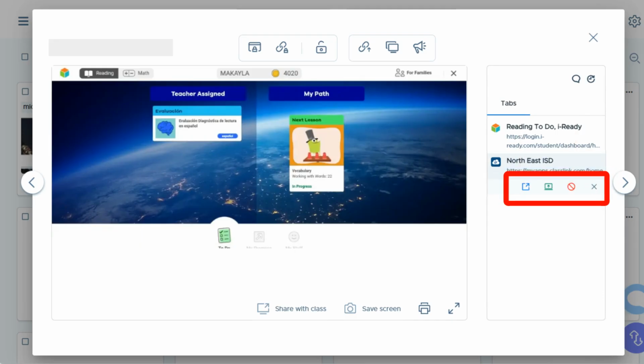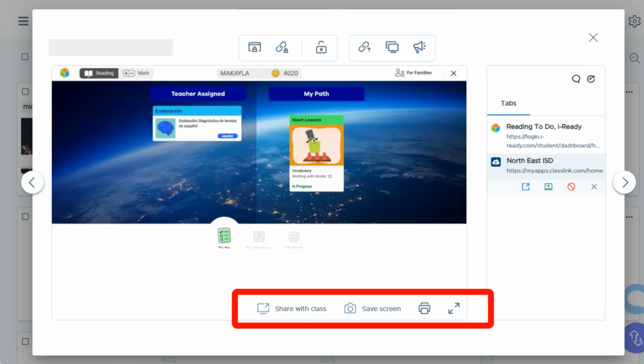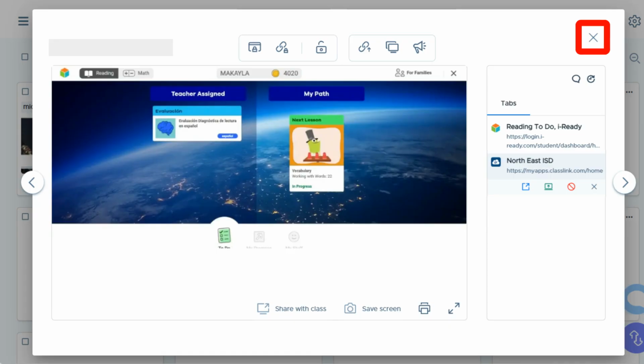You can also click on any individual tab to reveal options to visit the site on your device and block or close it on the student device. You can also initiate a chat with the student and view their history in this section. Lastly, this section includes options to share this student's screen with the class and to save a screenshot of the student's screen. Be sure and click the X to close out of this view and return to Class View.